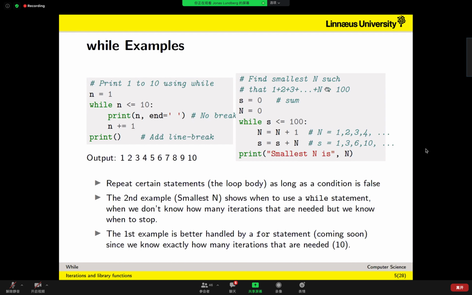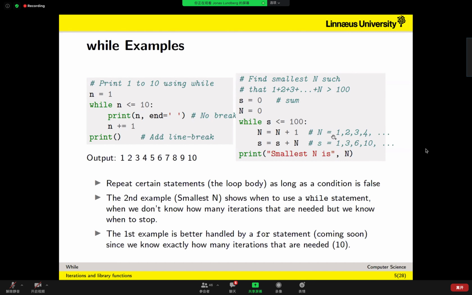However, we know a stop condition: when the sum is equal to or larger than 100. So we are introducing two variables. S stands for the sum and n is our counter. As long as the sum is less than 100, we do the following. We are increasing the counter, we are adding the counter to the sum, and we are repeating like this.